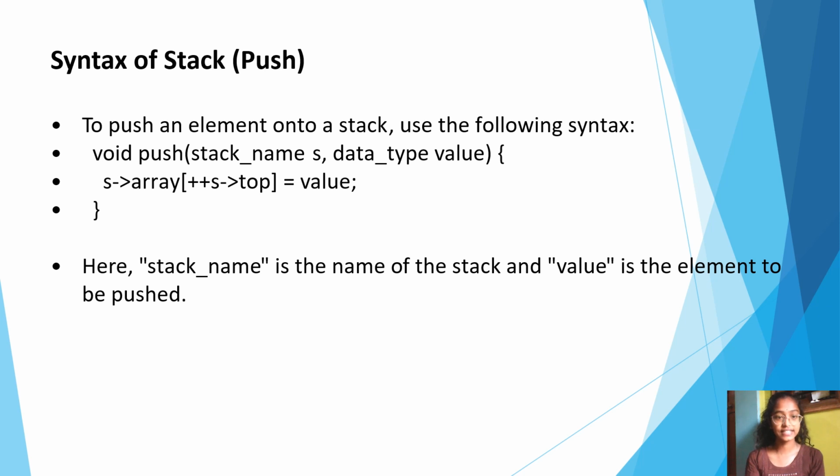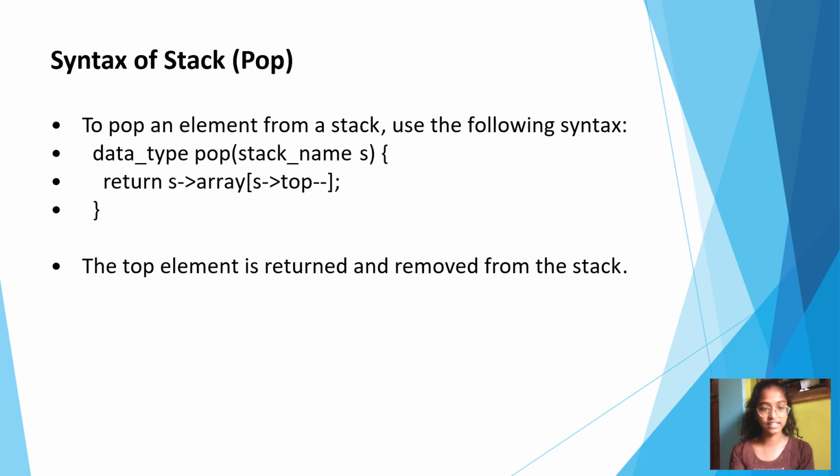Let us see the syntax of the stack push operation. To push an element onto a stack, use the following syntax. void push(stack name s, data type value), open curly bracket, s->array[++s->top] = value, and a close curly bracket. Here stack name is the name of the stack and the value is the element to be pushed into the stack.